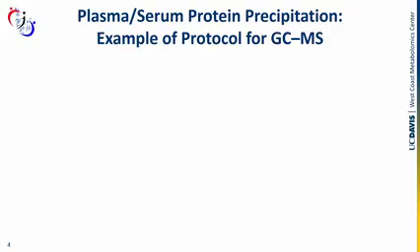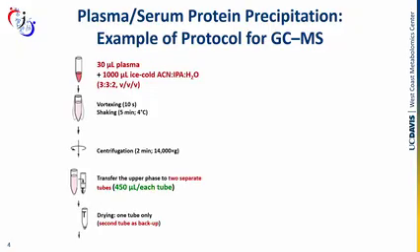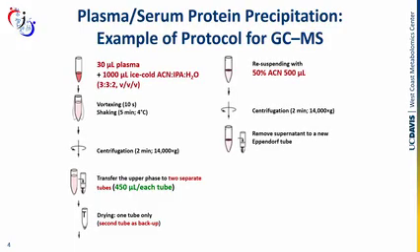We start off with 30 microliters of plasma, just a simple protein precipitation using a mixture of ACN, IPA, and water, and we crash out the proteins, grabbing all the metabolites we're interested in. We do a quick centrifugation, and then we split into two aliquots, one for analysis, one as backup. Mainly that way, in case something happens the first time, we have that backup sample to reanalyze.